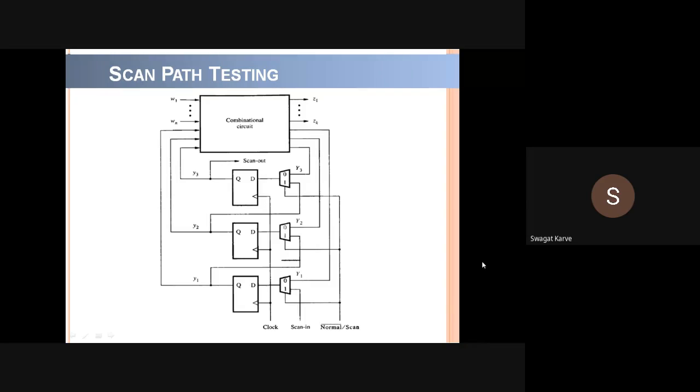So yesterday we covered the combinational circuit testing methods. Now today we will start our discussion with the testing methods available for sequential logic circuits. I told you there are three major techniques or methods available for sequential logic circuit testing. Which are those?